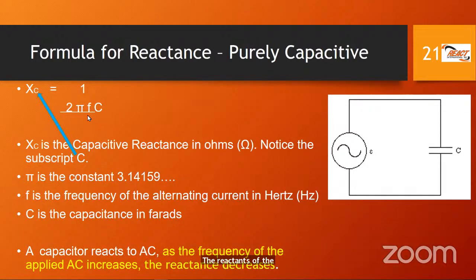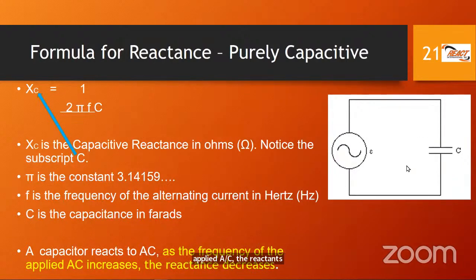So we're just showing the formula here. If you were to take this line and put it in between the 1 and the 2 pi fC, right? So this line should actually be about here or so. We'll correct it for the slide deck. So this is the capacitive reactance formula, and you will notice a pattern. It looks kind of similar, except it has 1 over, and instead of L, it has a C, right? So a very similar formula. We won't go into a lot of detail about the formula, other than to say that we will use this to prove this point. But this is an exam question, that as a capacitor reacts to alternating current, the way it does so is as the frequency of the applied AC increases, the reactance decreases.